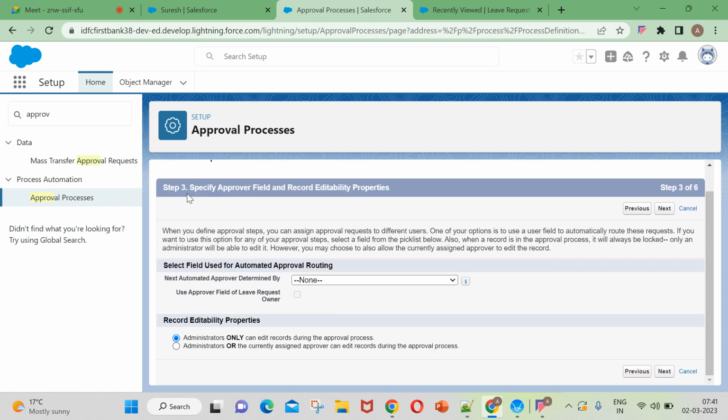The third step is specify approver field and record editability properties. Once the employee submits his or her request, whom should it go to?